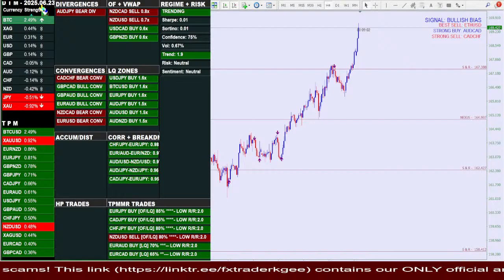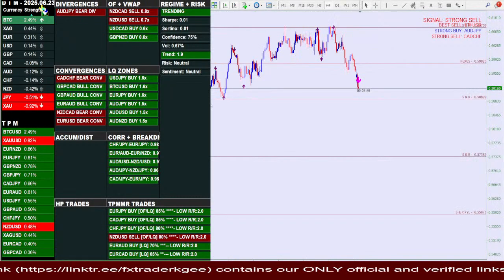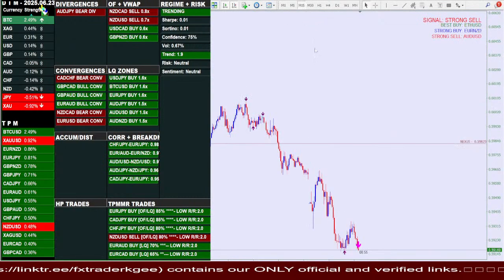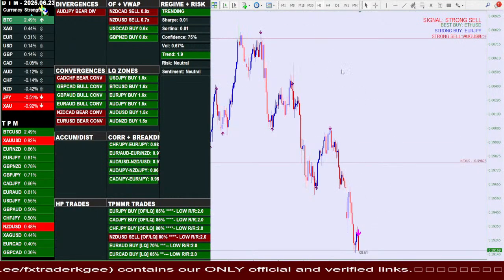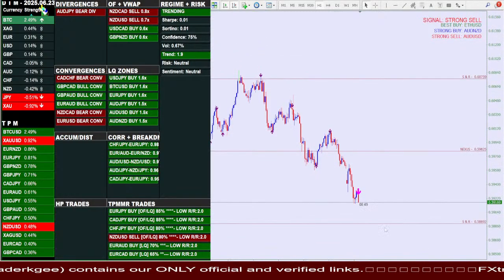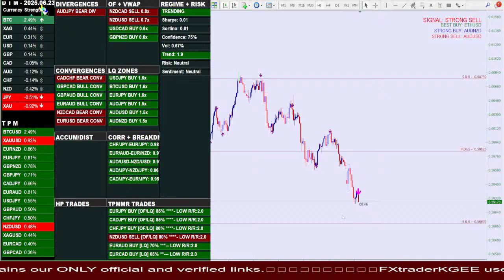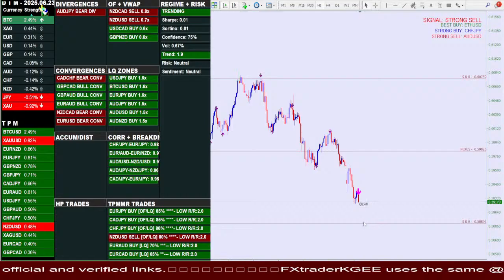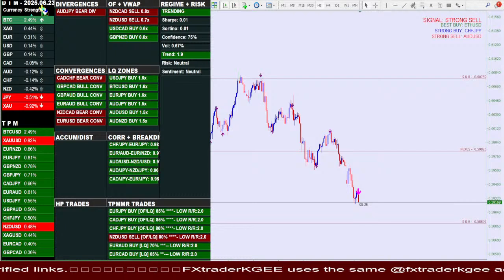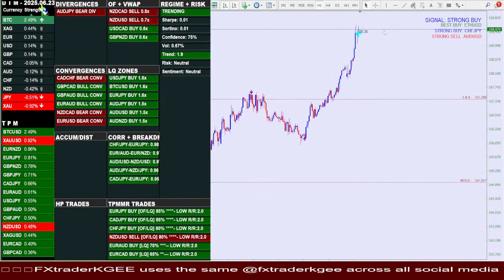So we have New Zealand USD. I'm actually hoping to let it hit the very first, okay, this is the stop and reverse level. If I'm going only by that, this is the stop and reverse level. Now let's quickly look at other ones. We have Euro JPY. We were at Euro JPY. You see it's actually buying.